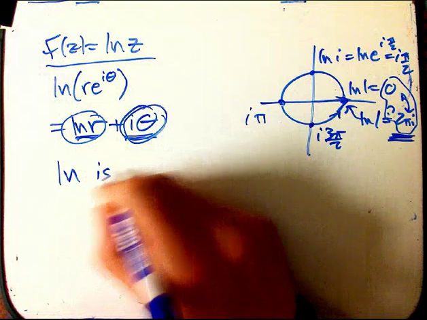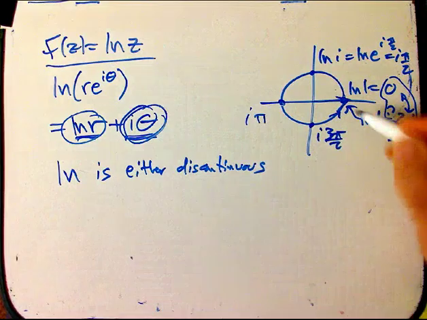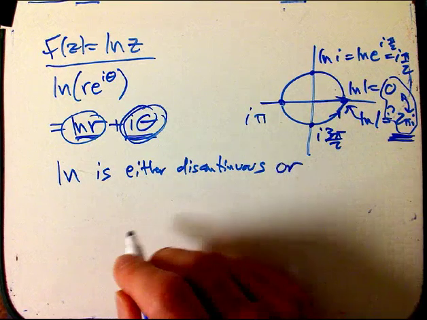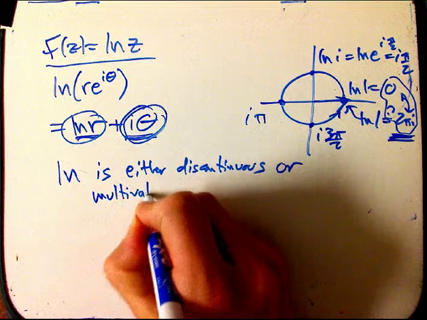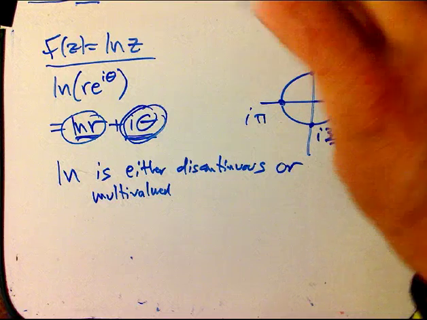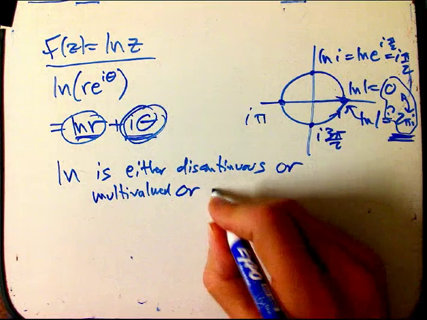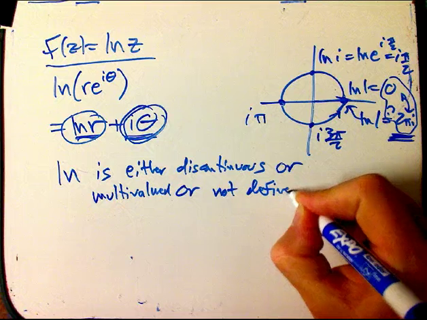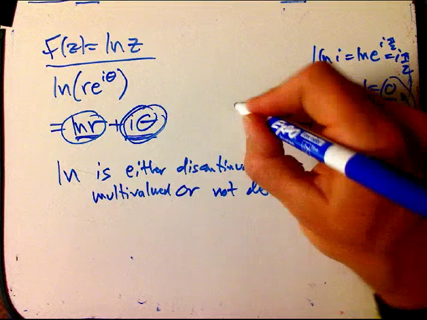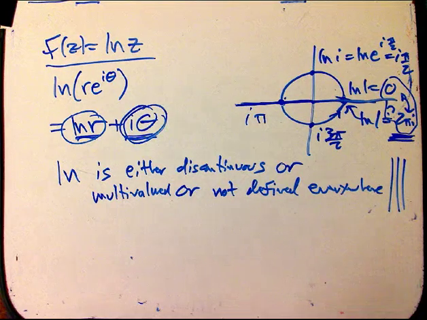So ln has to be either discontinuous at some juncture, like here. Like a jump. Suddenly I'm approaching two pi and then I suddenly go back to the default value zero. Or multi-valued. I somehow make sense of a function that goes from zero to two pi to four pi to six pi and keeps going. The graph of that would be like a spiral staircase going up, up, up, up, up. Which you might have seen. It's called the helicoid. Or one way to fix it is just don't define it everywhere. Just refuse to like, let's say we just don't define it there. Or maybe we don't define it here. We never try to cross between minus i pi and plus i pi.